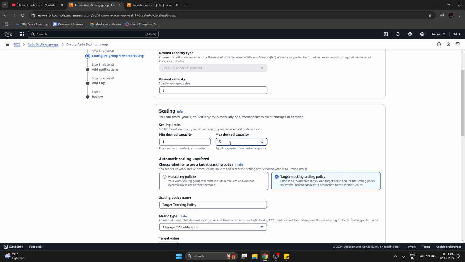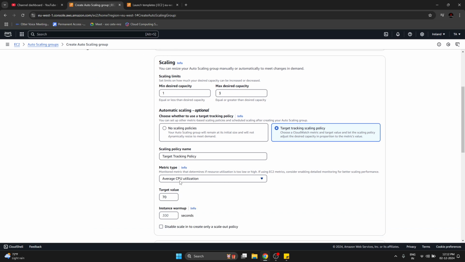You can give any number here, it depends on your requirement. Okay, so that's how the scaling works, based on CPU utilization, when the average target is 70%. That's where it happens.